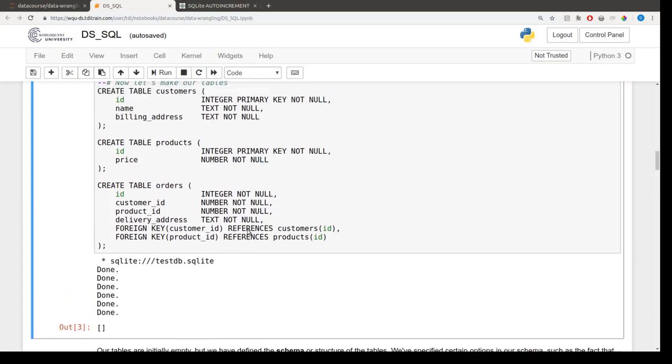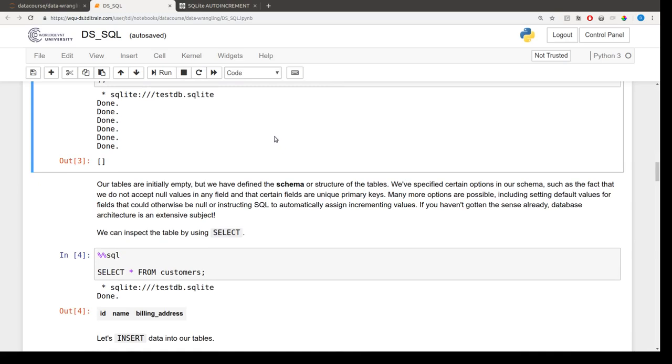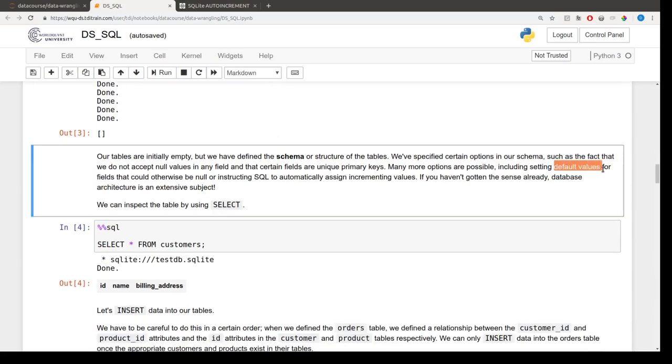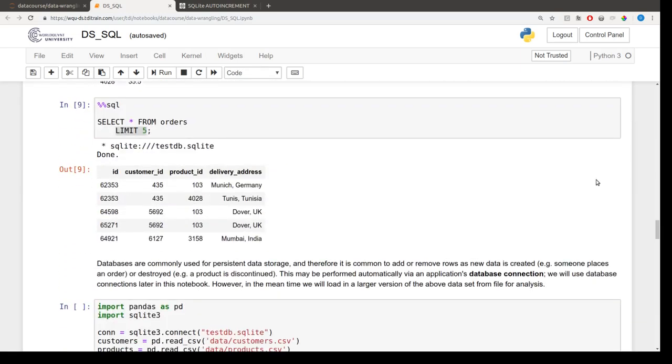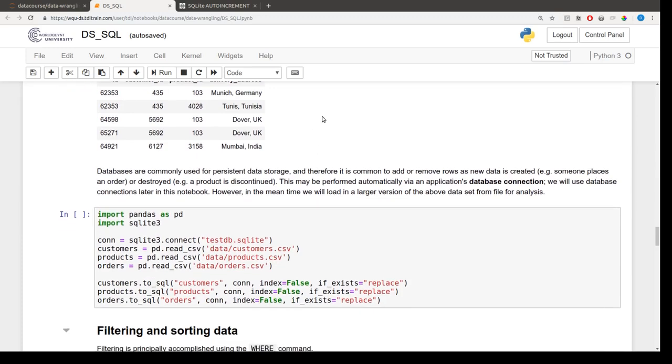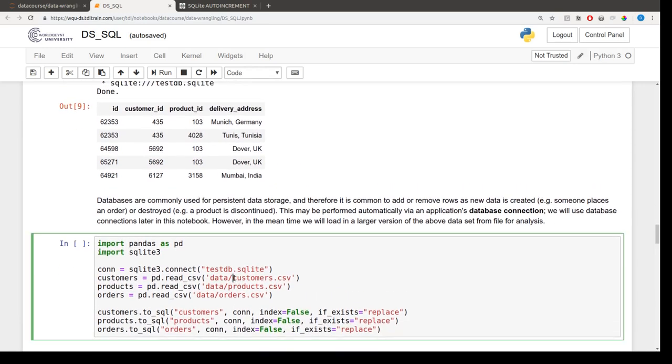There are more useful options that we haven't shown here, like selecting default values for rows that might otherwise contain null values, or primary keys that should proceed just as incrementing integers. In the next video, we're going to start working with a more substantial data example where I've prepared some customers, products, and order tables in CSVs, and we're going to use pandas to help us load that data into SQL rather quickly.